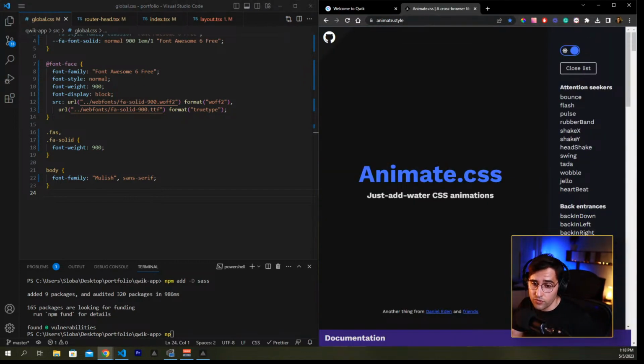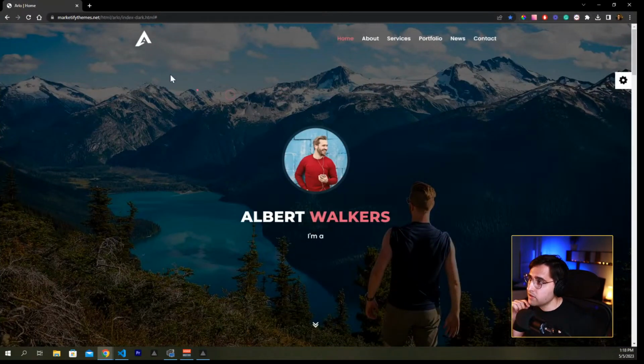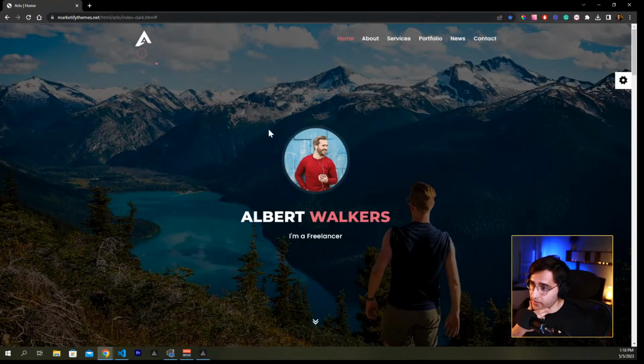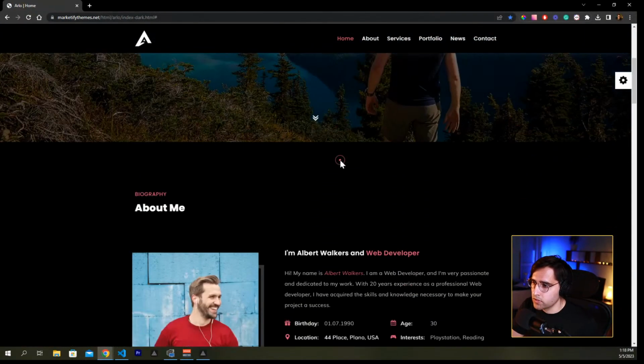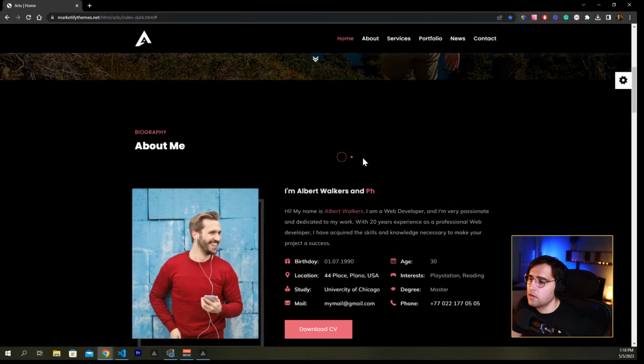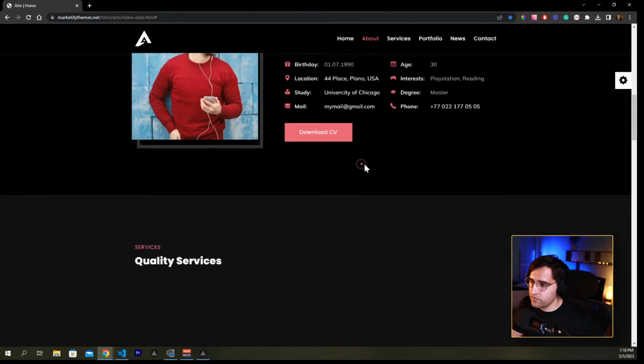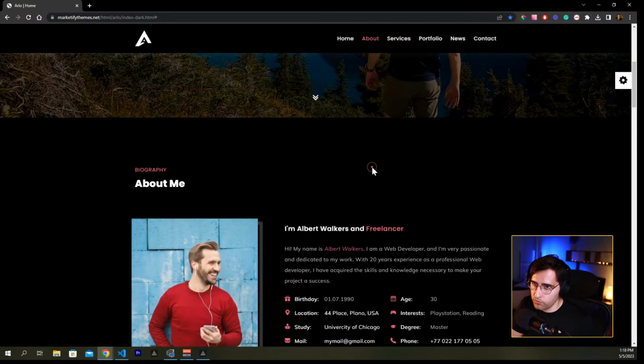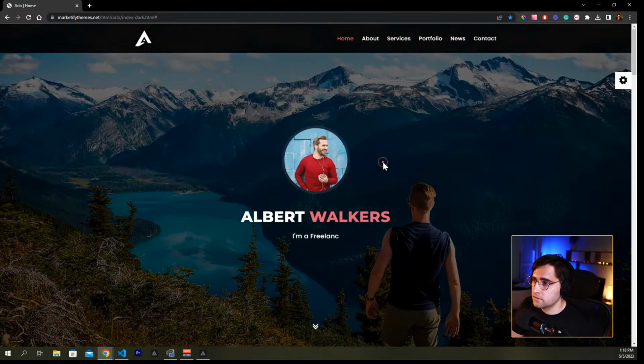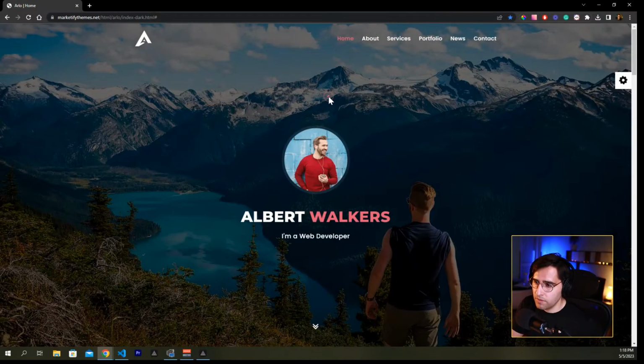And actually, I haven't showed you the website yet, so let me do that. So this is the website that we're going to be building. I found this free theme on marketthemes.net, and basically this is a free theme. So I got inspired by it. I think it's very nice, and I thought maybe we should build a quick version of this website, because this has been built using HTML, CSS, and jQuery. So it's pretty much outdated, right?